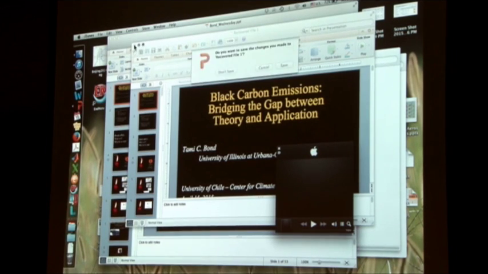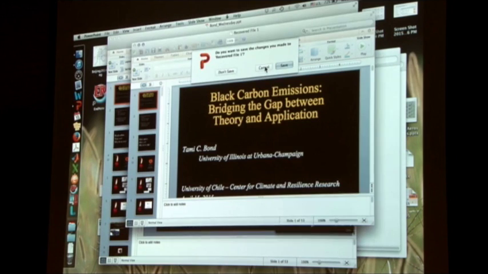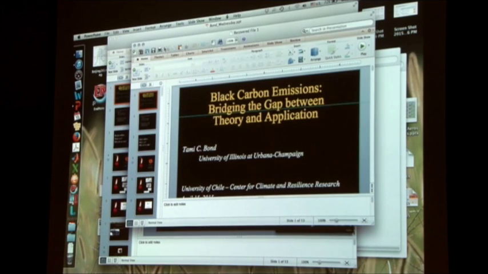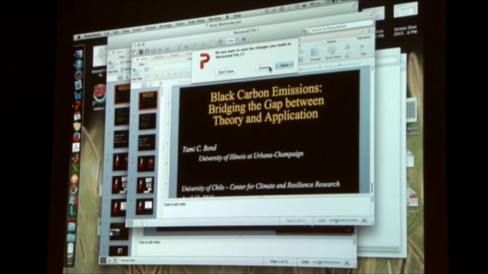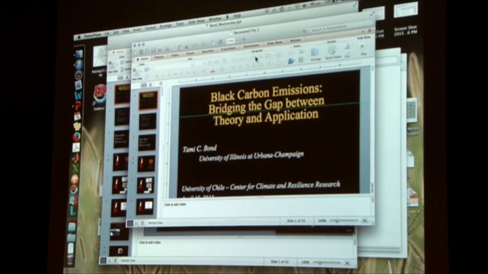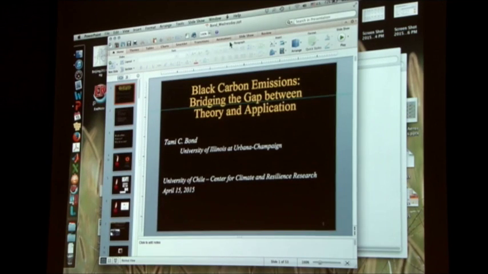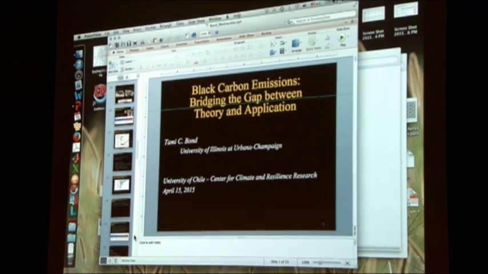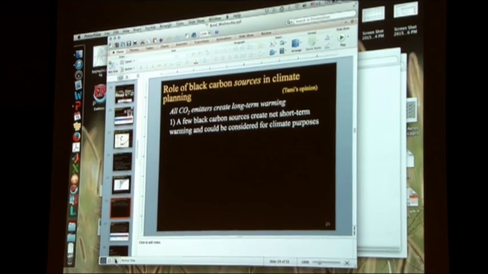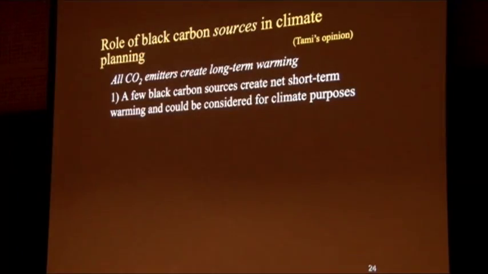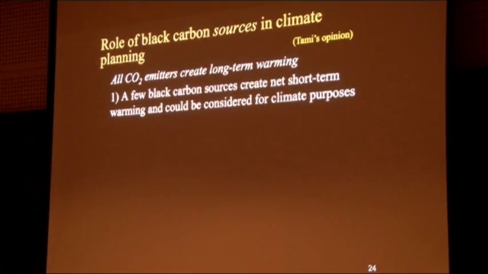The most climate-friendly reductions are sources that have a lot of black carbon. So the ones that are farther over on this particle heating spectrum, the ones that are red. And even if they're not red, maybe they're not warming, maybe they're purple. If you want to reduce air quality impacts, but you're concerned about the climate, the better ones to choose are the ones that are less cooling or more warming.